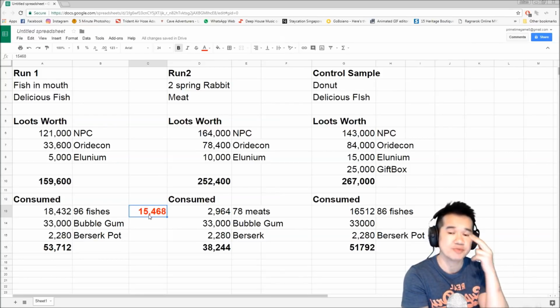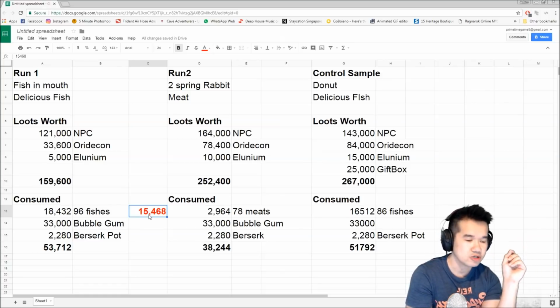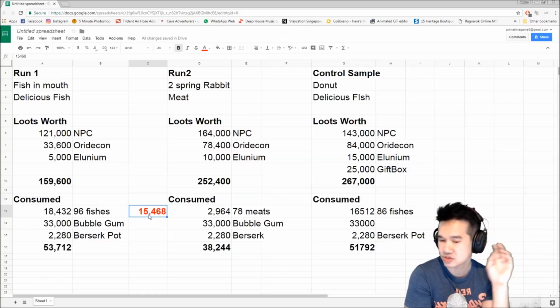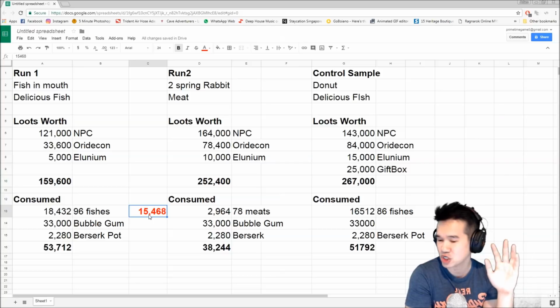So the spring rabbit, I've got it actually the past few days. It cost me around 3.5 mil per card. So I spent around 7 mil there, and then the clip is actually around 700k. So there you go. Of course, the delicious fish and the fish in mouth is not that expensive. Fish in mouth you can purchase with ROK at the cash shop.